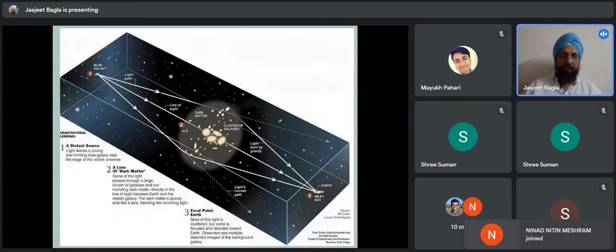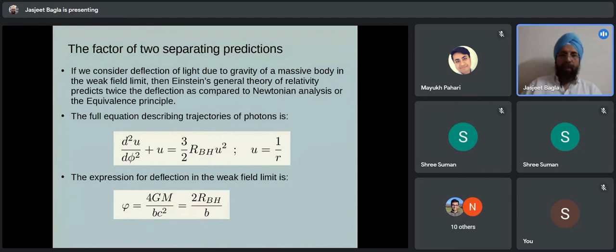So the verification was finally done by Dyson, Eddington, and others in 1919. The Royal Society and Royal Astronomical Society in England had a joint committee for eclipses. And Eddington had managed to get hold of Einstein's papers on general relativity in 1916. And he raised the point that a measurement of deflection of light will be extremely useful to figure out which is the correct theory of gravity.